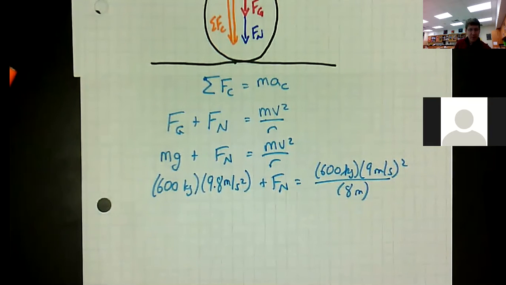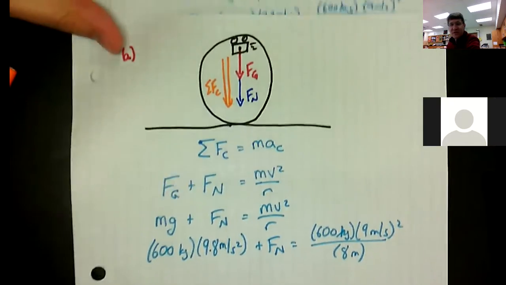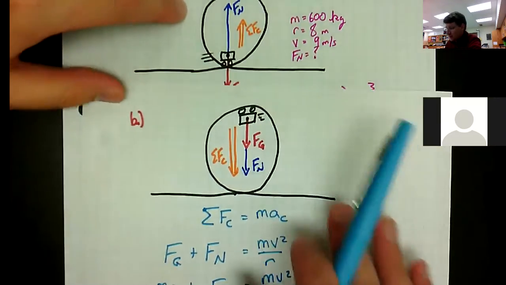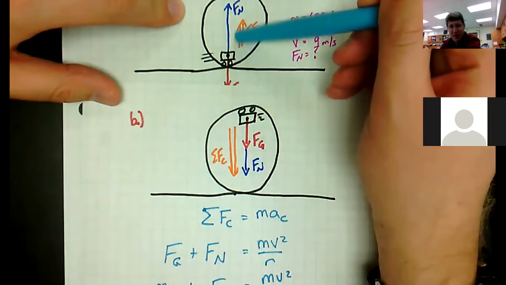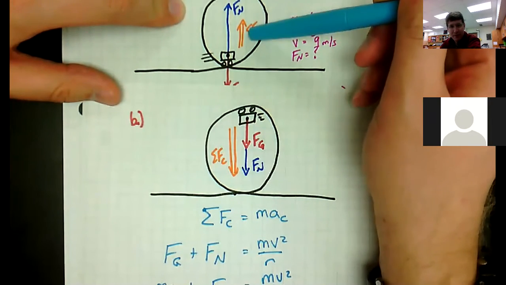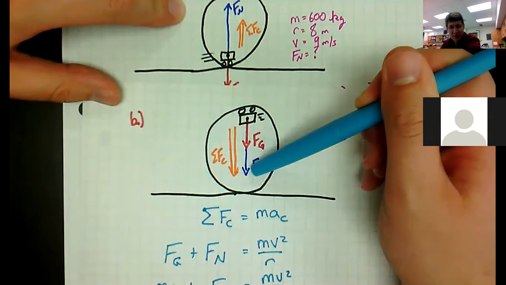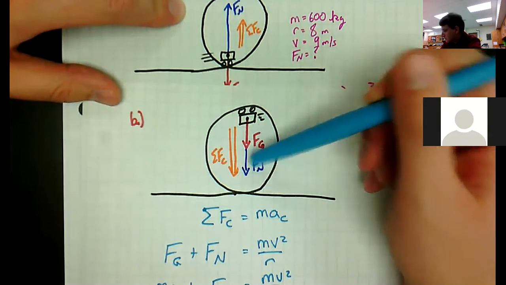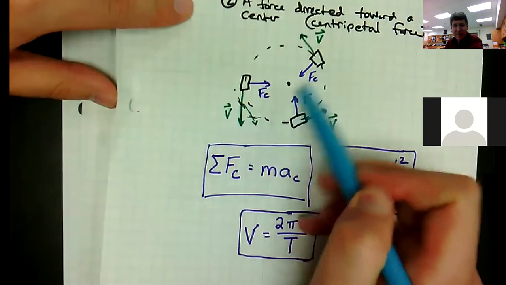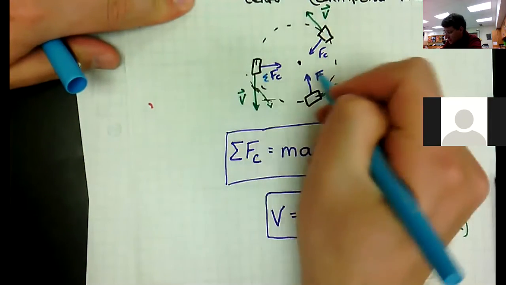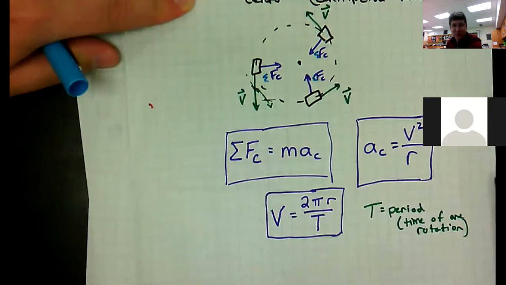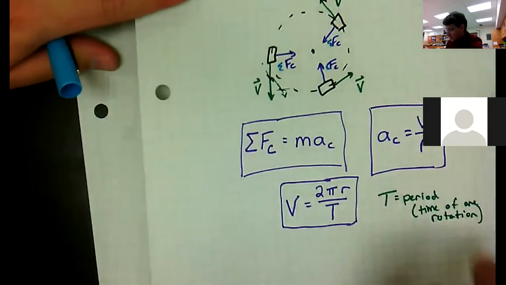I missed the net force on the last one. What do you mean, Russell? Where it pointed? Oh, fair enough. So the centripetal force always has to point to the center of the circle. So if I'm at the bottom, the center is above me, right? So that's why this net force points up. If I'm at the top, the center is below me, right? So it's got to point down, right? So this isn't really to scale, but wherever I'm at, I guess I should really call these the net centripetal force. Wherever I'm at, the net centripetal force needs to point to wherever the center is.